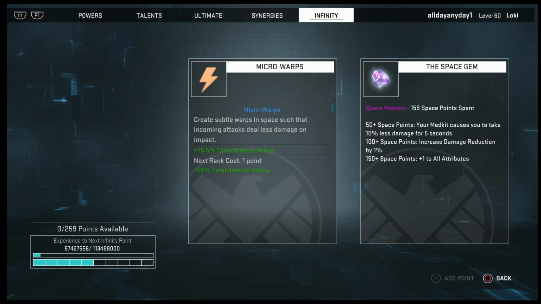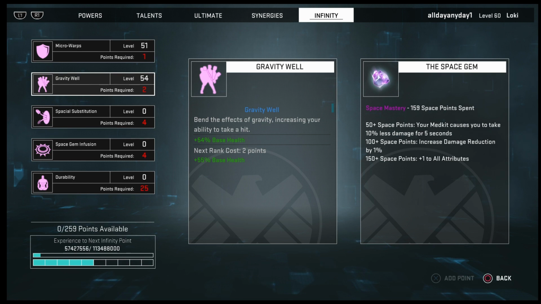And then the reason why I put points into microbes and gravity well is because in Omega Trials, you're going to be facing enemies that are obviously going to hit super hard, a lot harder than they do in Cosmic. That's why in Cosmic I didn't really worry about my defensive, because I was able to avoid it and not worry about getting one-shotted, and I wanted to put out more damage or just get it done as quick as possible. But with the Omega Trials, you're definitely going to want to make sure you put something into your defensive perks.